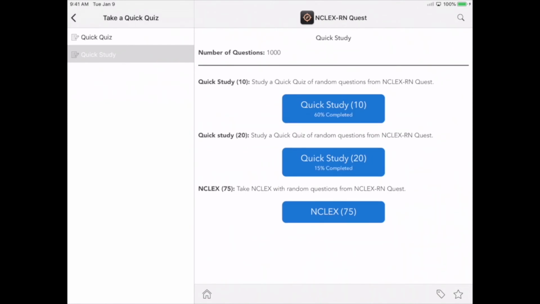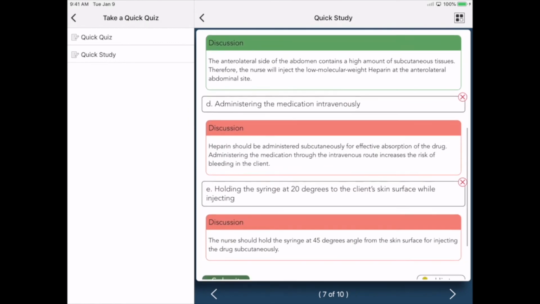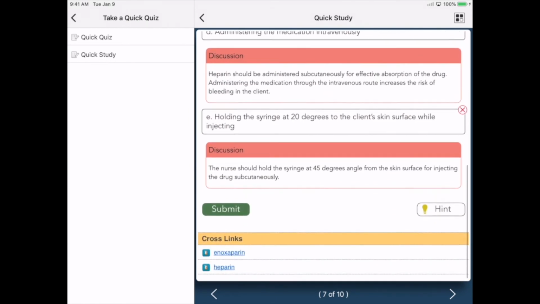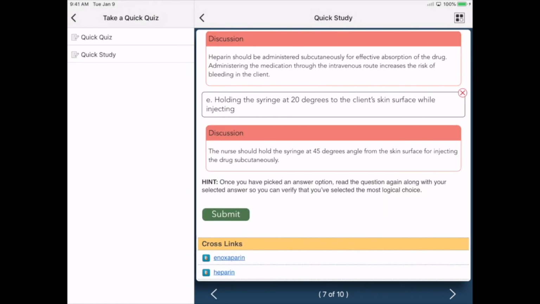A quick study works like a practice test, where you see rationales to your answers immediately after answering each question. In addition, hints are available, as well as crosslinks.